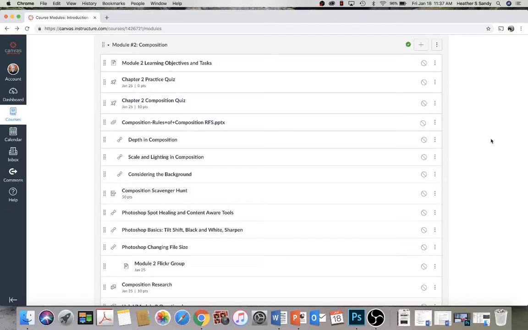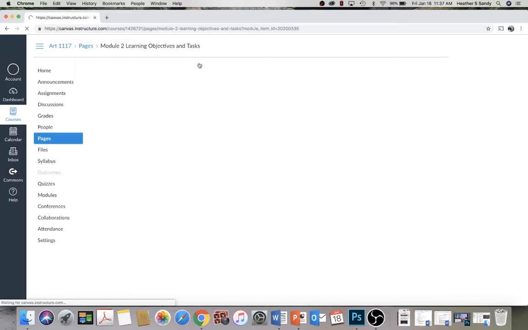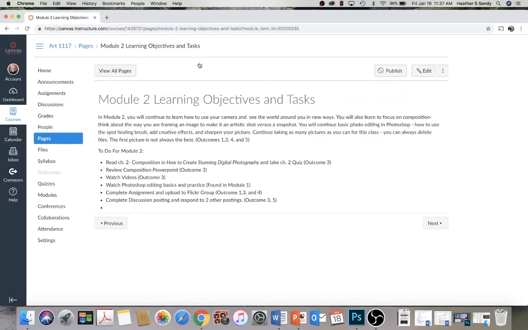So you can see I have Module 2 pulled up on top on my computer screen here. Every module, I have these learning objectives and tasks. This module, you are reading Chapter 2 and you're taking the quiz. There is a practice quiz. Take the practice quiz. I know some of you might skip ahead to the regular graded quiz, but it's important. The questions that are asked on that practice quiz are really, really similar to the actual quiz itself. So make sure you're doing that.